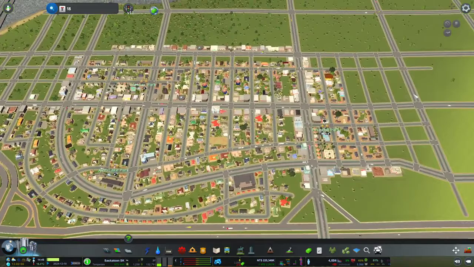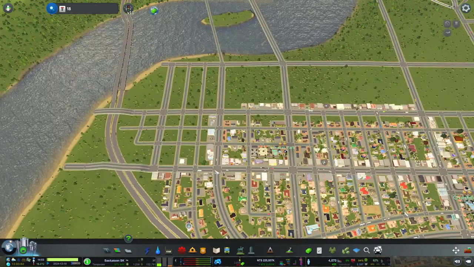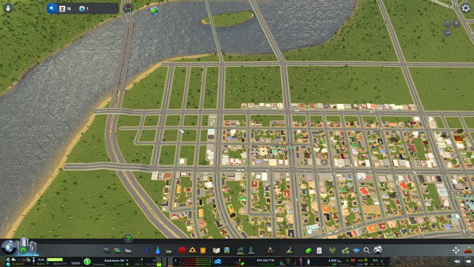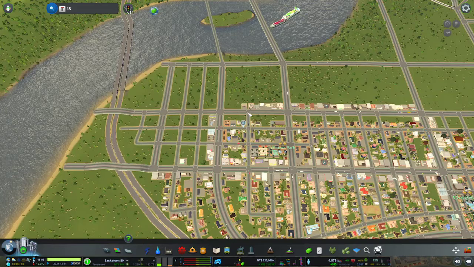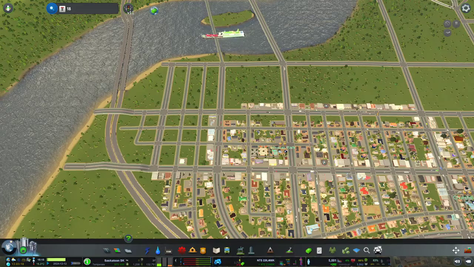And let's go ahead and continue to put in some more residential zoning, as that is needed. And we will work on this area here really quick and then move on. The population is now just under 5,000. So the city is sprawling. Let's go see what schools belong in this area. So let's search this area fast here.